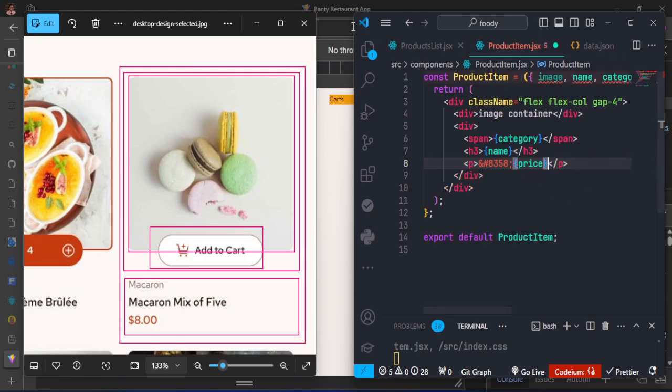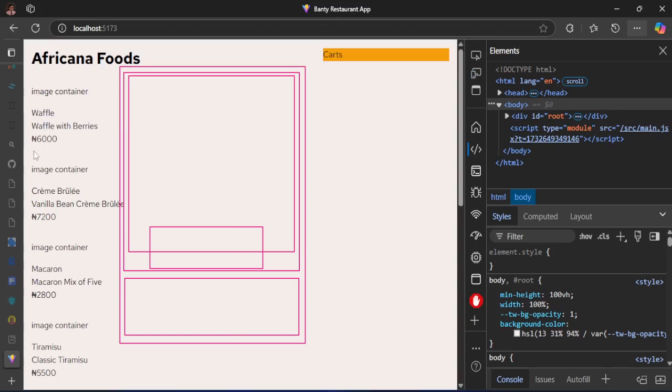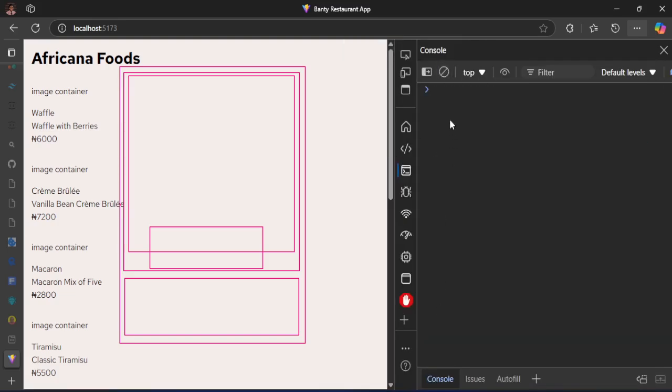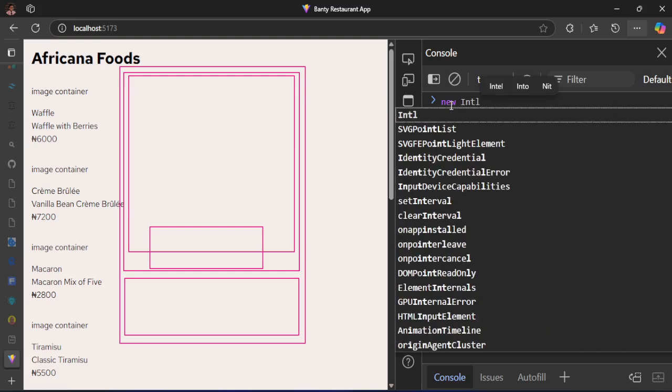But the price that we want to display is not going to look nice on the screen. You know, when you are dealing with price, your price is supposed to have commas. So how do we do that comma? It's actually easy to do a comma in JavaScript these days. JavaScript actually has this functionality we can use, and that functionality is this new Intl here. So this Intl can help you to format your number in different formats based on the country that you want to use your application.